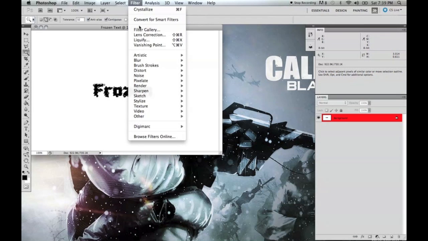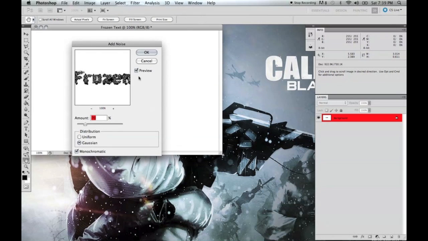Then you do Filter, Noise, Add Noise. And you're going to want to set the amount to 70% and distribution set to Gaussian and monochromatic. If you don't have it set to monochromatic, it will be multicolored, so click monochromatic and press OK.